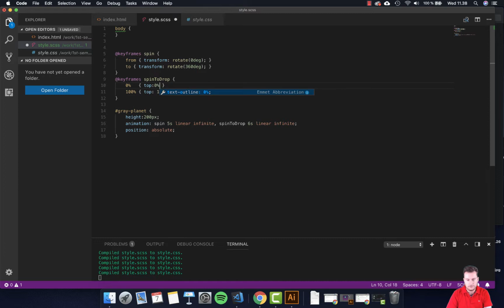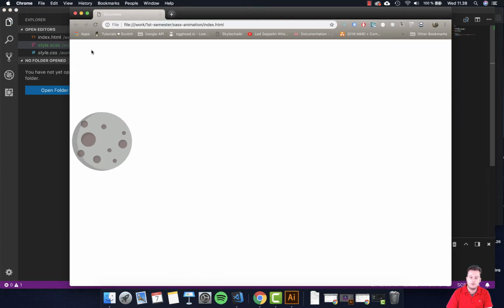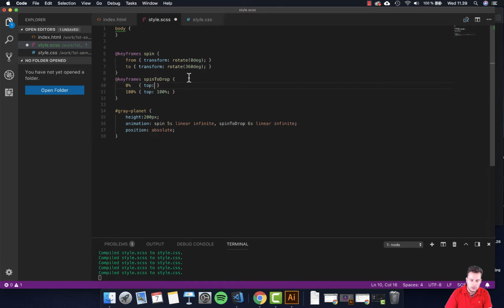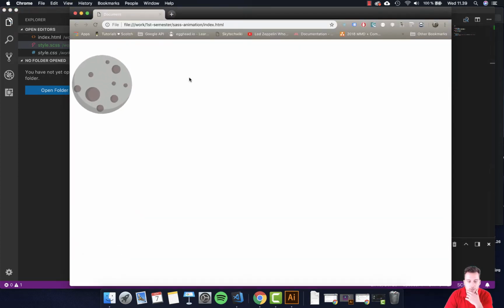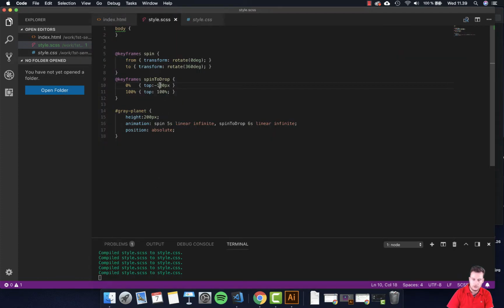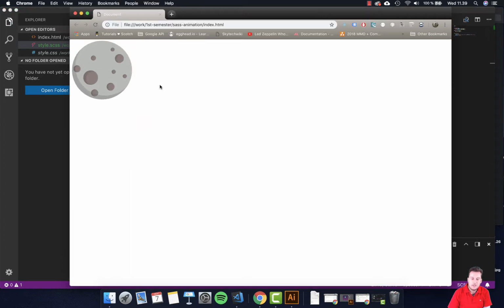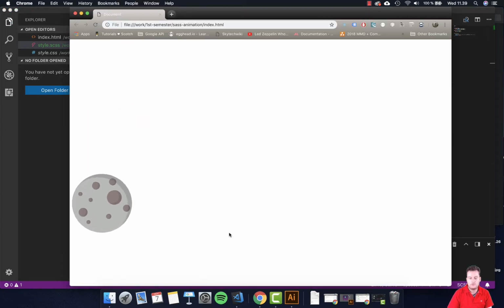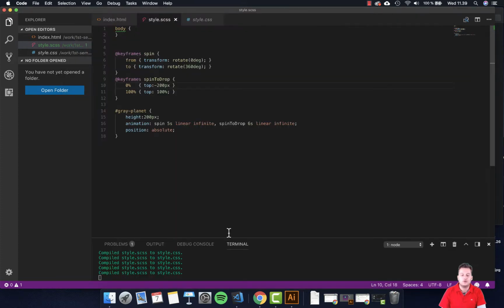Maybe we should start it at 0%, see what happens. That's the same, right? But if you want to move it up here, you can just do, like I had before, minus 50 maybe, 25. Oh, it's kind of big, 100 pixels. So the starting position is now minus 100. You know the planet is 200, right? So you should probably do it from minus 200 to have the best kind of view for this. I'm just going to wait for it. So now it starts up there again, going down. So this is just an infinite loop with keyframes and adding keyframes and more animations to the same element.